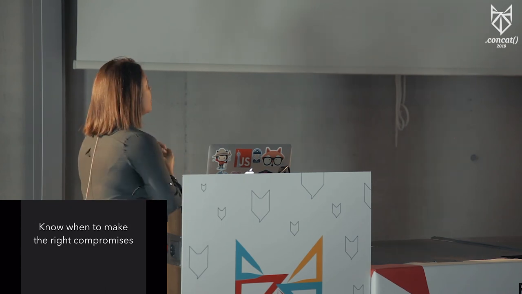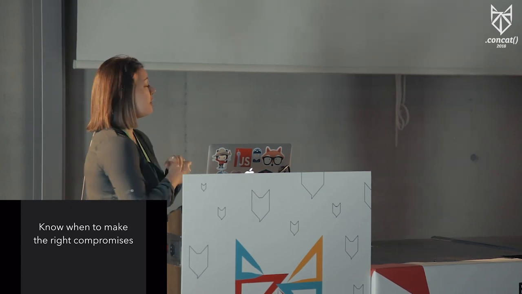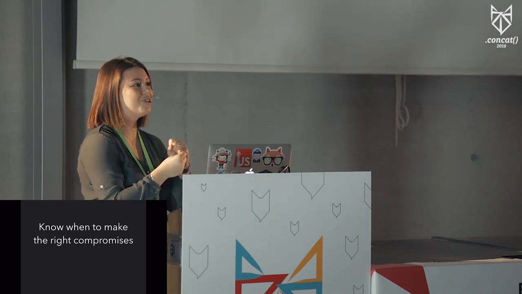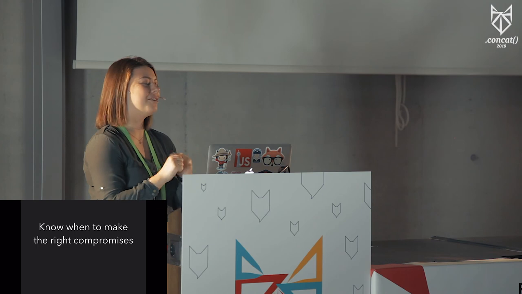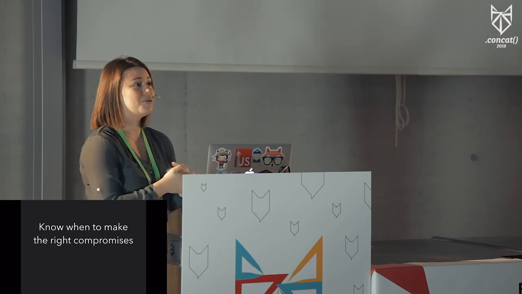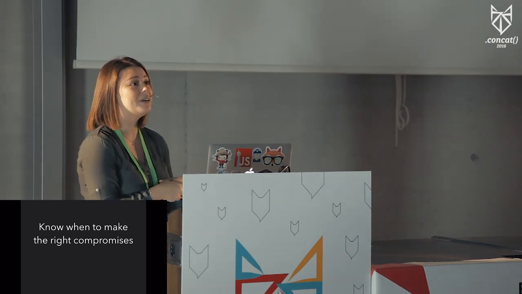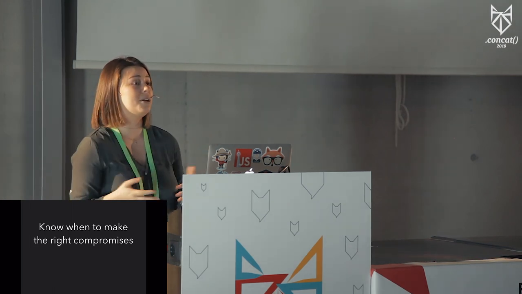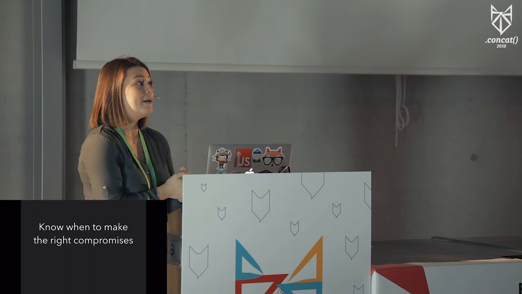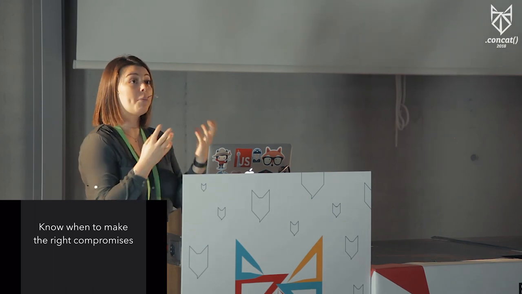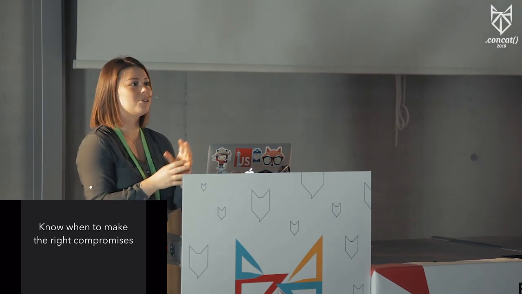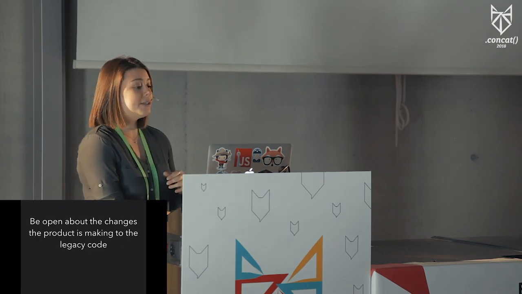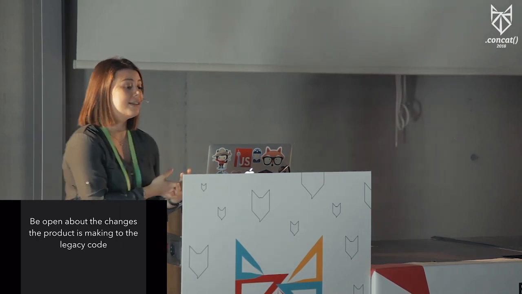So some takeaways. Something to always make sure of is to know when to make the right compromises, right? We really wanted to use Git, and we didn't want to convert to Mercurial, so we have to use that silly little way of doing things, which is annoying. But that's a sacrifice we decided to make because we really wanted to continue to use Git. But there were other things, like being super modular, that we didn't care too much about, so we can compromise on those.